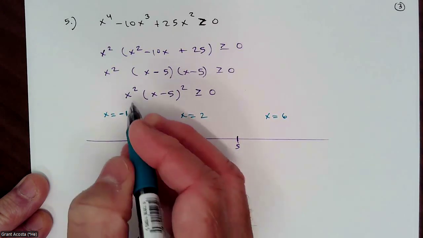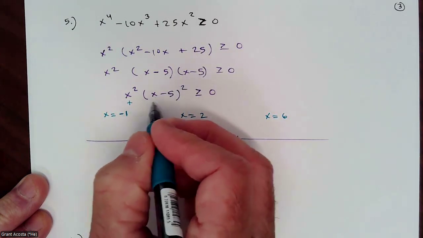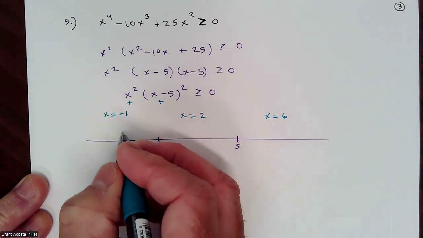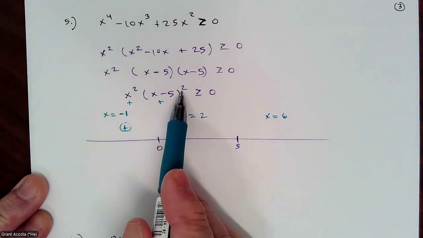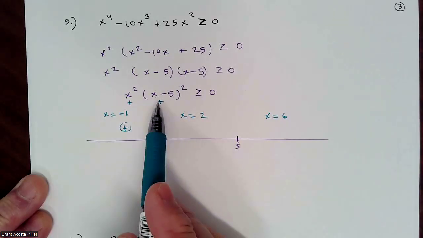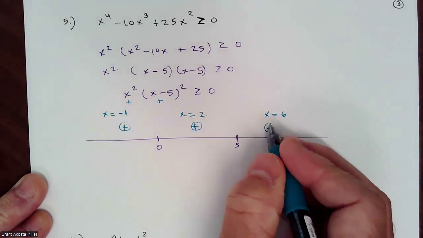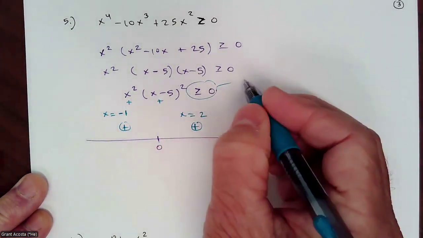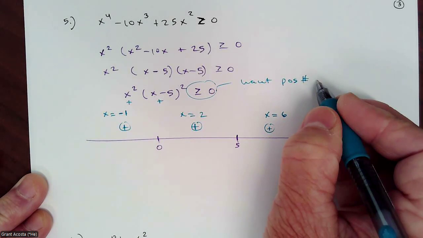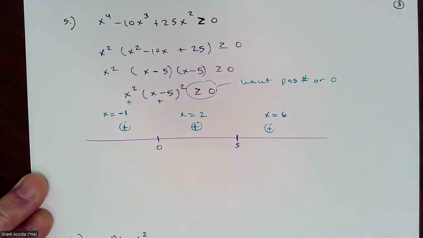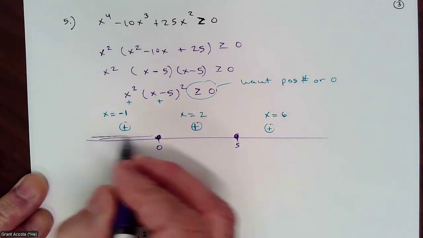But -1 squared is positive. -1 minus 5 is negative, but if I square that negative number, that's also going to be positive. Positive times a positive is positive. And you can probably see now the fact that we're squaring whatever we plug in for this, I will always get a positive times a positive. This is going to be positive. If you plug in 6, that's going to be positive. And in this case, we want positive numbers or 0, including 0. So we would want to include the 0 and the 5. Okay, this is kind of an interesting one, but everything else is going to give us positive numbers.